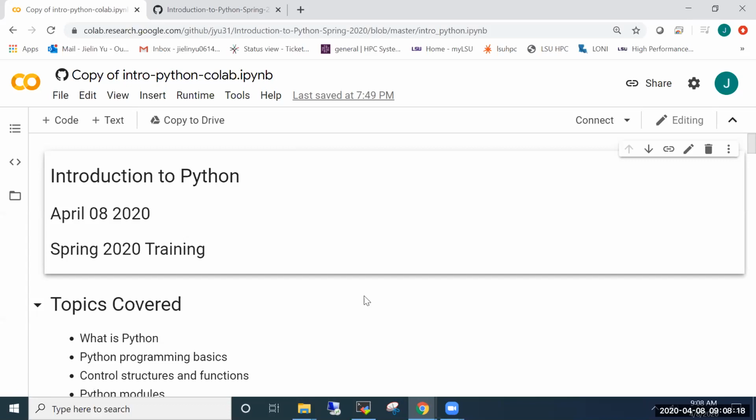Otherwise we cannot run it. Does anybody have problems loading this file into Google Colab? Any questions?